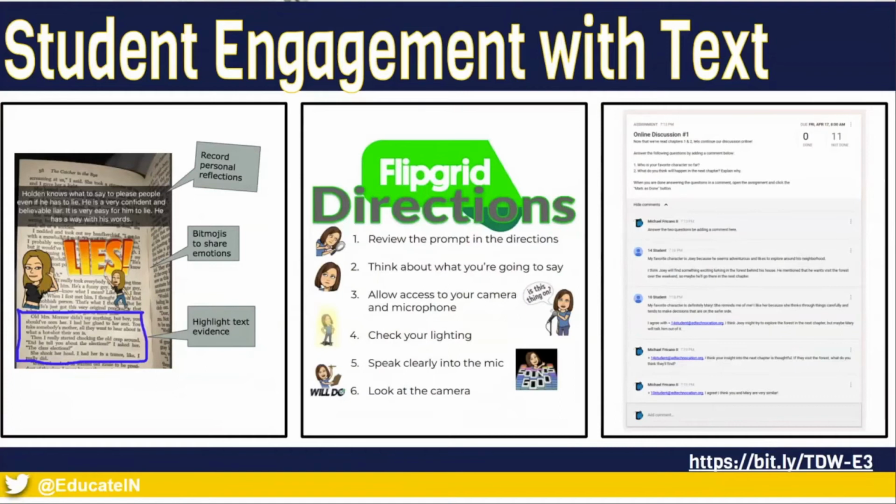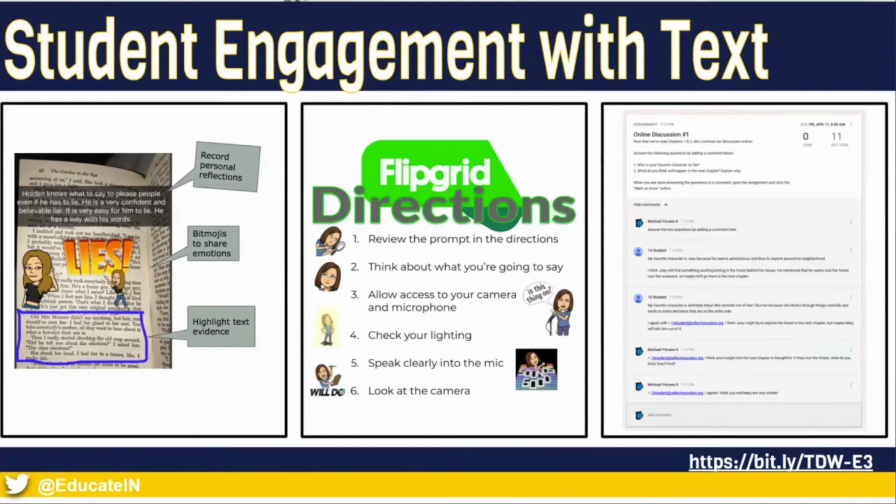And for Flipgrid, the teacher can pose a question they would like for students to answer, like make a prediction about what will happen next in the text, or provide an example of figurative language used by the author and explain the significance of the overall tone. You can adjust the rigor of the activity based on what you ask the students to do. And this allows students to practice skills that are included not only in their reading literature or reading nonfiction standards, but also in their speaking and listening standards for English language arts.